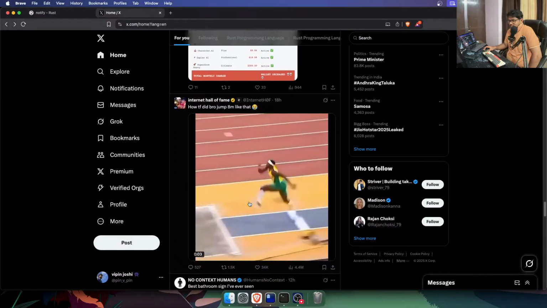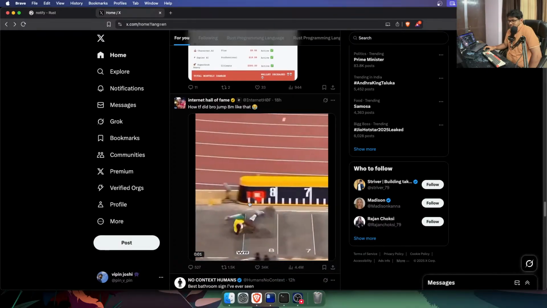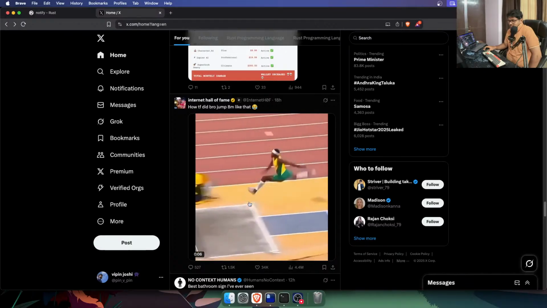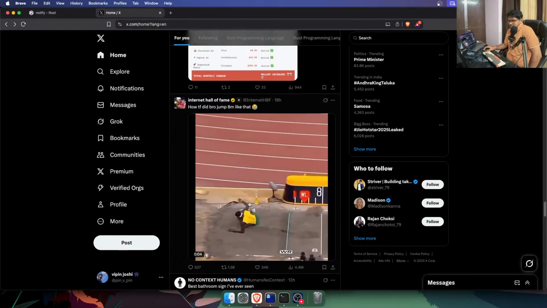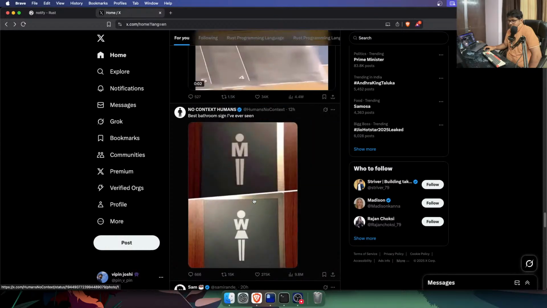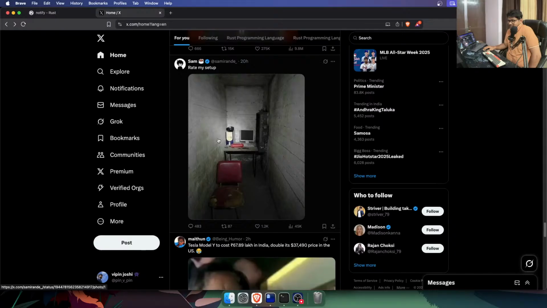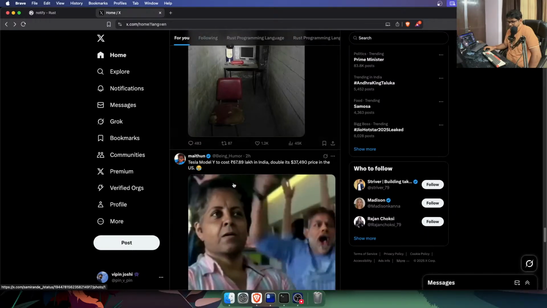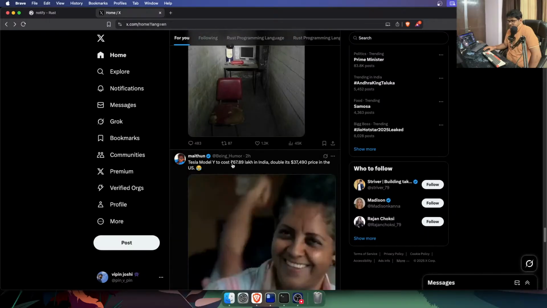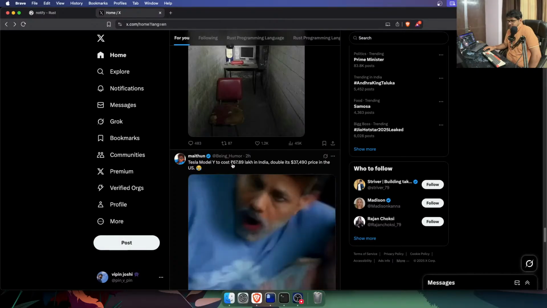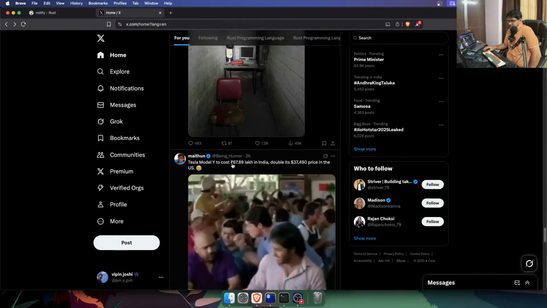Rate my setup. What the heck is that? Tesla model costs 67 lakhs in India. Double its $37 lakh variant price in the US.